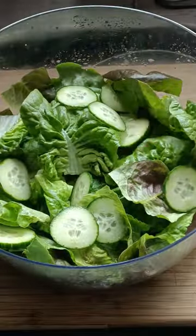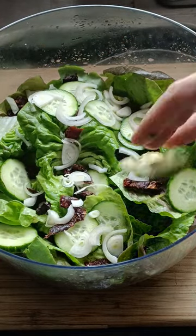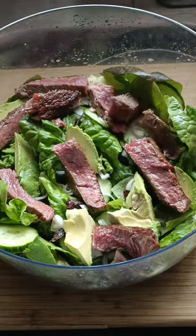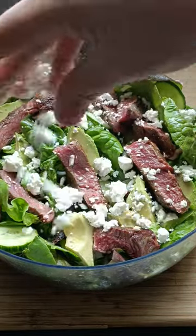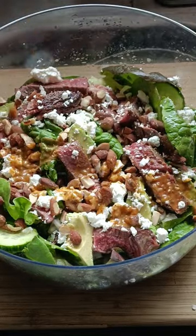I've got a little bit of cucumbers, sun-dried tomatoes, some fresh shallot, which I prefer for my salad, some avocado from the Super Bowl, and a beautiful ribeye — I was just really feeling some steak. Top it off with a little feta and some toasted salted almonds and a Mediterranean vinaigrette. Now that's a salad from the garden.